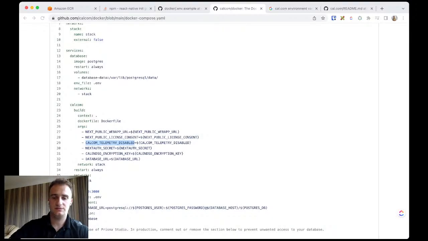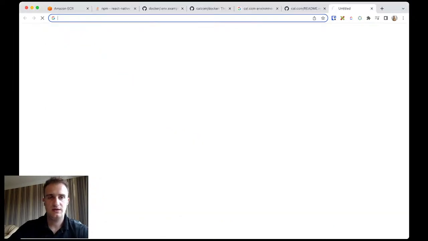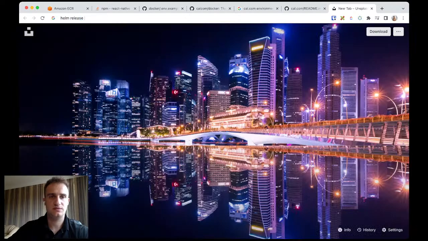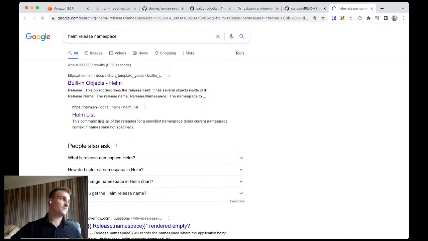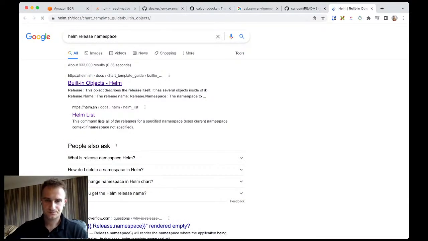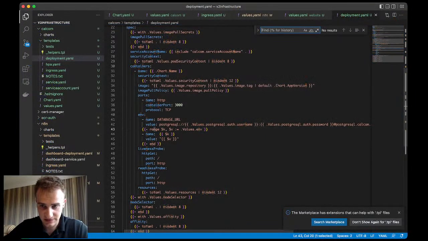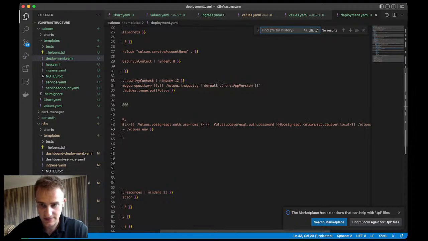Let's Google it. I'll show right now. Helm release namespace. So we need to have our chart to be as flexible as possible. Right now we're hard coding the namespace name here.